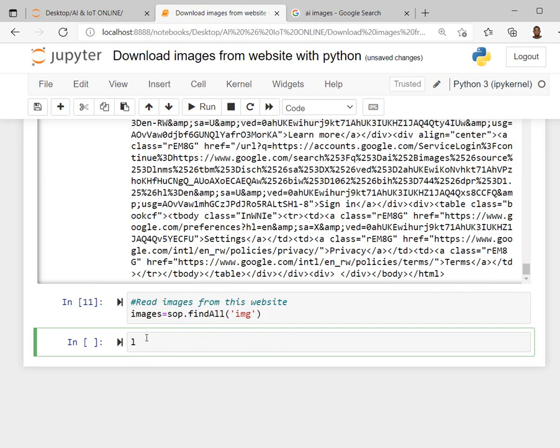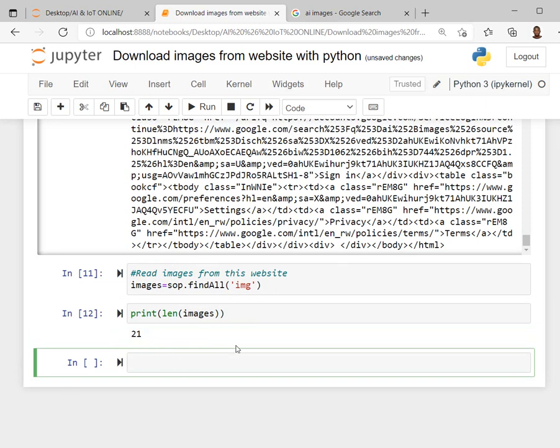So let me check how many images I have. I have 21 images.